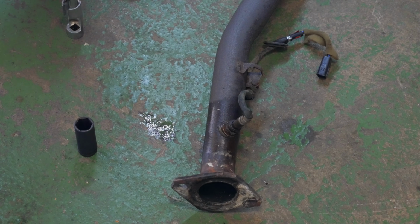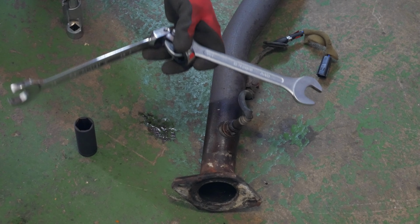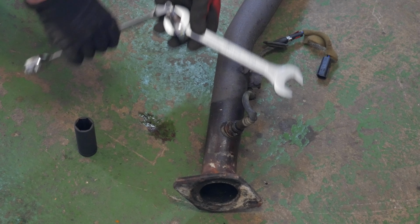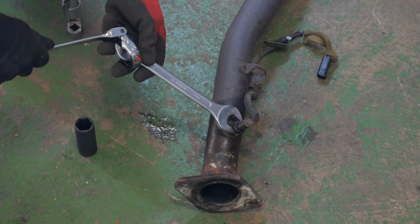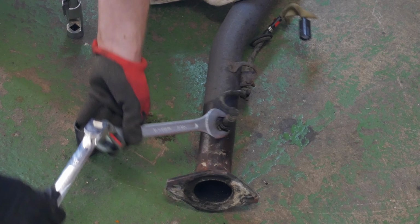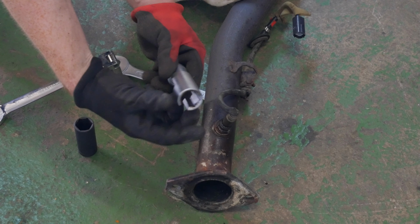So yeah, I've managed to break it loose. Using a bit of a bodgy spanner method, just hooking them around to give you a lot more leverage. It's in there so tight, the actual proper socket was actually opening and slipping.